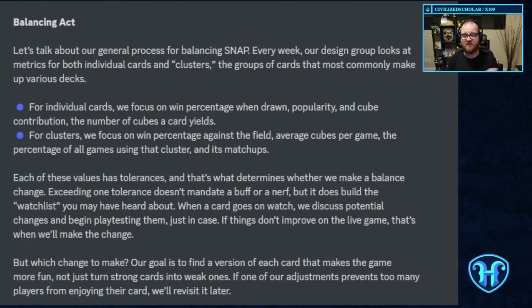I also think it's important to note that they say that if a change that they make prevents people from enjoying the cards that they have, they'll consider revising that change later on, meaning that any of these power downgrades, like we're seeing to Zabu and Surfer today, they aren't set in stone. If these cards fall completely out of the metagame, they could definitely be candidates to get buffs in the future.